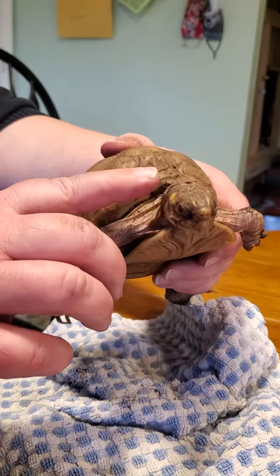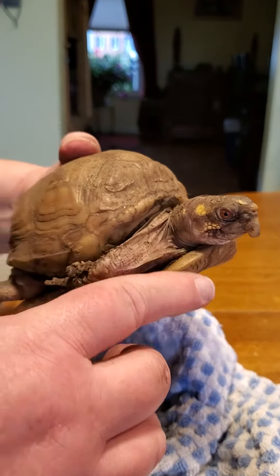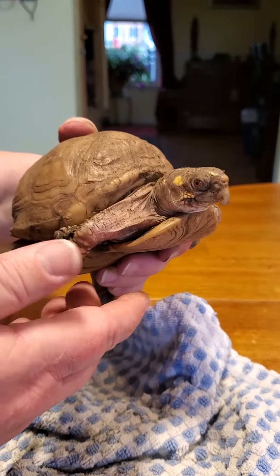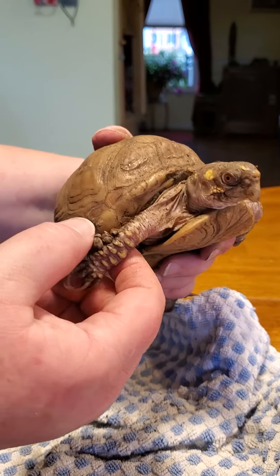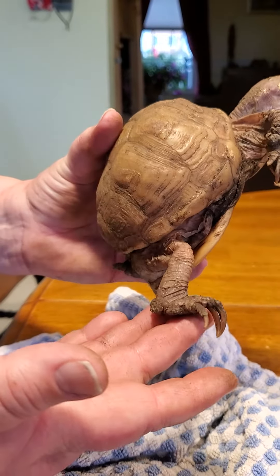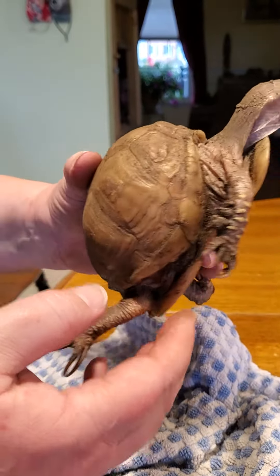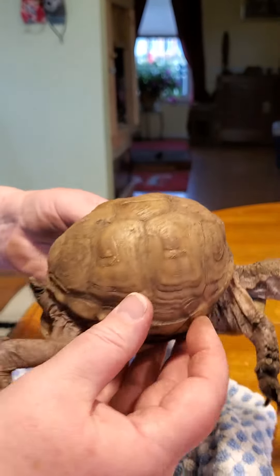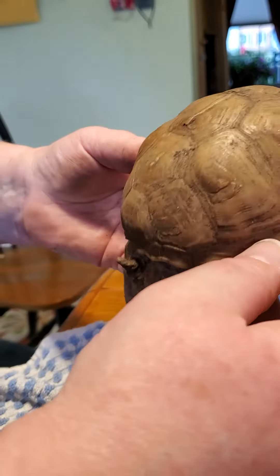The really translucent skin is another sign they were kept improperly, usually indoors and not properly — although you can do it properly indoors, a lot of people don't. I've never seen the unshed skin this bad on the legs before. That'll eventually all fall off, and she'll be fine, but she's always going to be special needs and always at high risk of prolapse, so someone who adopts her has to have a really good vet.